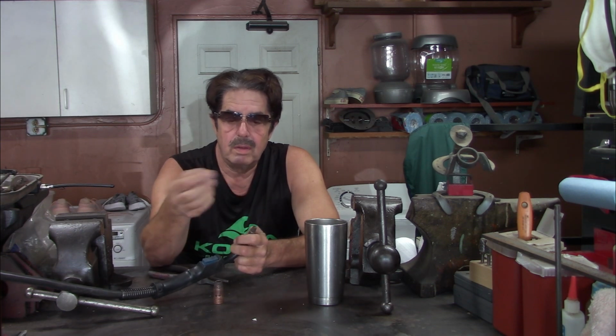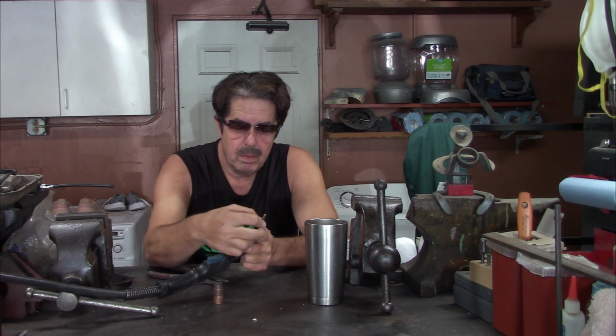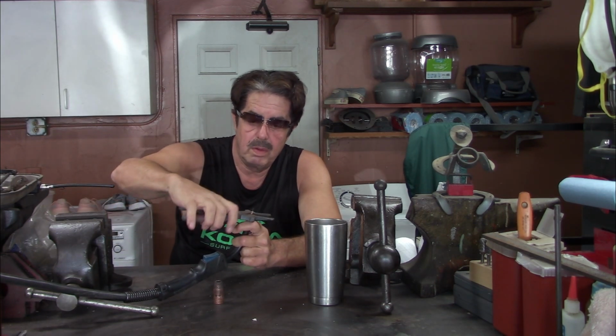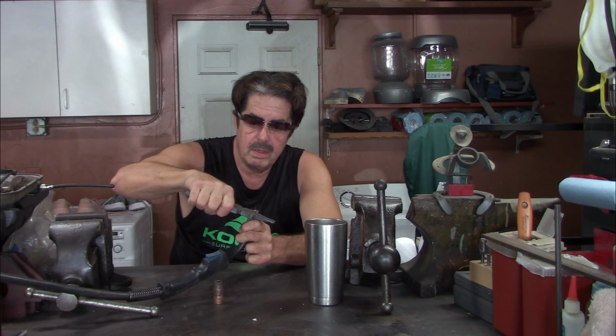In this case, you can see here, this is still clean. It's still good, and I wouldn't have to do that if everything was going okay. But let's say you got too close to the project and you kind of burned and plugged this tip up because you just got way too close, or it's just become old, cruddy, and dirty. Unscrew it, throw it out. You put the new one on. You can go ahead and screw this down. Now, most people will just do this and leave it finger tight. The other thing you can do, still using that small hole, put it over here, and then you can give it just a little snug.